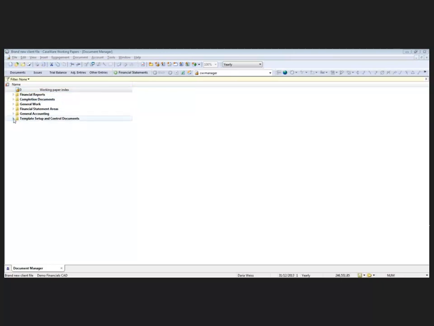And we've also cleaned up on the document manager the template firm author section. So we now call it our template setup and control documents area, and we now have moved some of the documents that we had previously in a folder up at the top of the document manager. We've moved that all into the controls. So if we ever ask you for your version information, here's where that document is now located. And then if you are the firm author, all the documents that you're going to require are in the customizing the template folder. So those are the changes that we've made to the document manager.